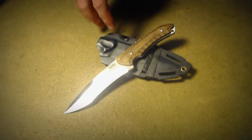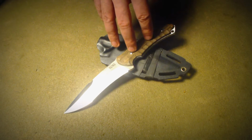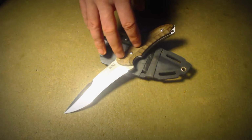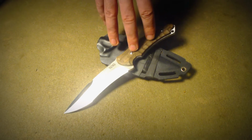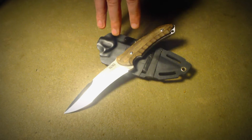Let's move on. The handle is really nice for the price point. It is a micarta. These are micarta scales. Outstanding. I don't think I've ever seen that on a knife in the $100 range before. I have to say the handle is outstanding and very grippy.